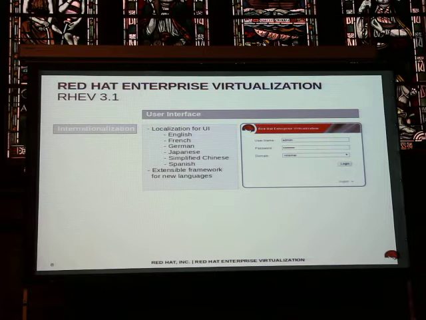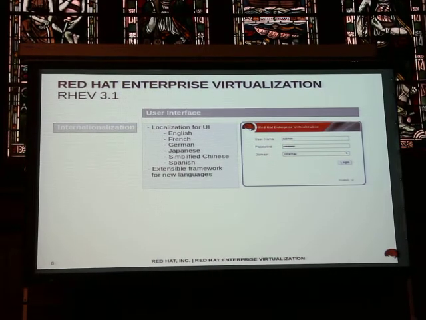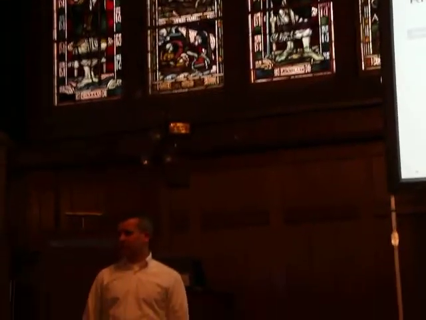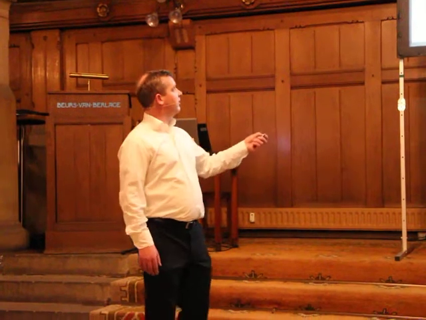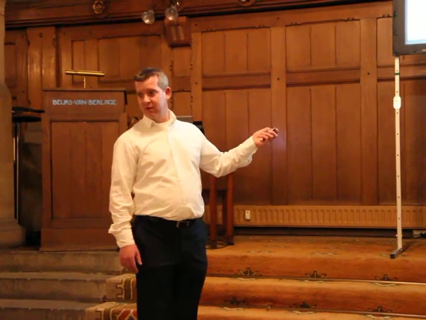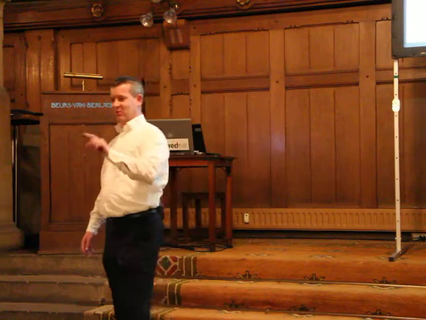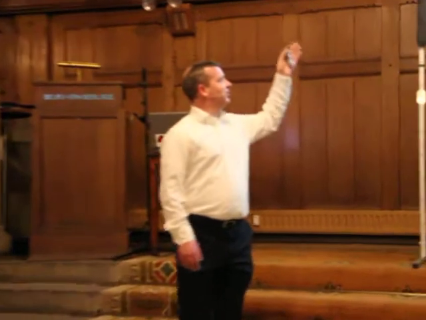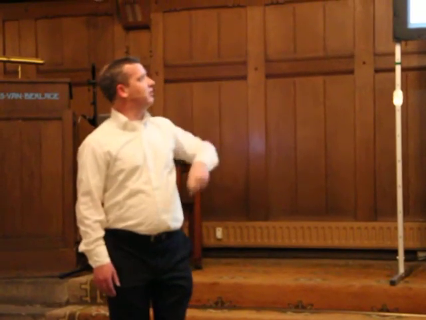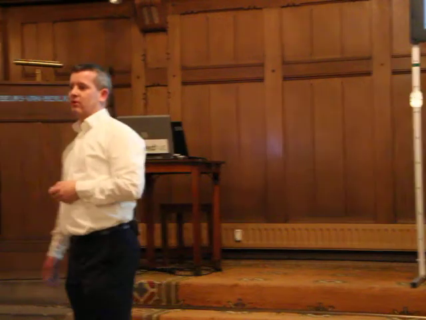New in 3.1 is also localization support. So we bring out RHEV now in different languages. Until now it was only English, and I started in Dutch, sorry for that. But we had it only in English. Now we get all the languages eventually that we also use in support for Red Hat. So one of the most useful languages is Japanese for me. That's a nice trick to roll that one back if you don't understand Japanese, but you can do it. Japanese, German, French, English, simplified Chinese, Spanish, it's all supported right now.